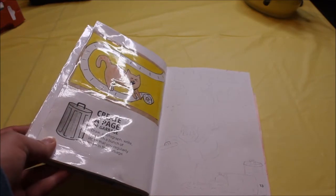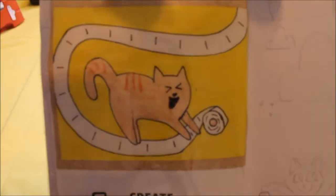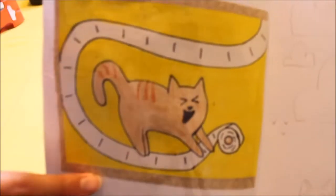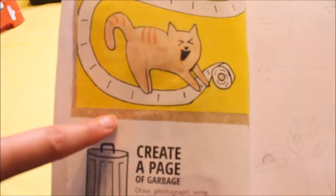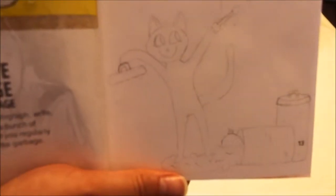The next page is create a page of garbage. I have a little cat playing with toilet paper, which is something you throw away. The back of this is a napkin from Taco Bell that was not used. I colored the trash can, and on this side I sketched a cat digging through garbage for a Q-tip. I've had cats that love Q-tips and will knock over the trash to dig them out. The sun is coming through the clouds shining on it.